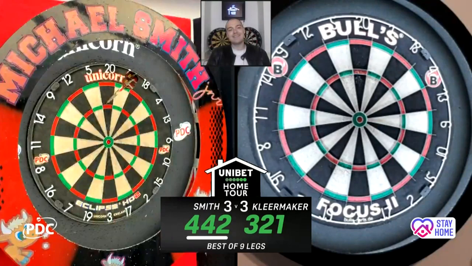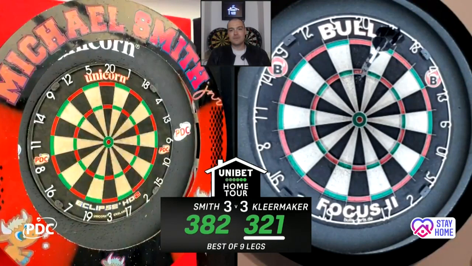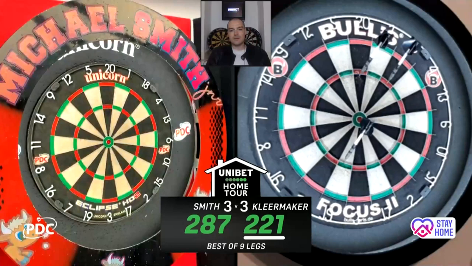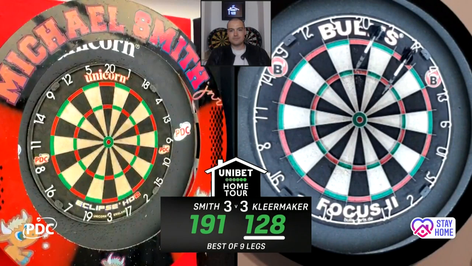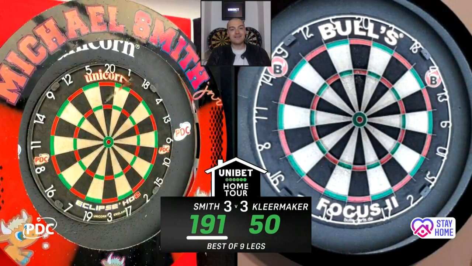60. 100. 95. 93. Again, Kleermaker leaves 128. He's got six outs. 96. 78. Oh, that's come out of the bullseye! Oh, my word! That was close. 91. Bad darts again, mate. Oh, he's in a two darter.